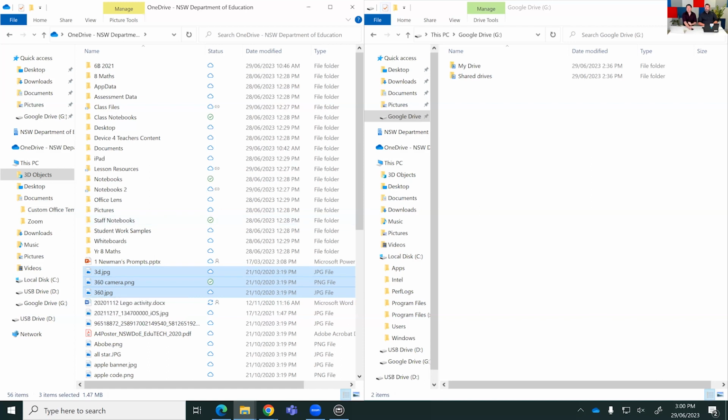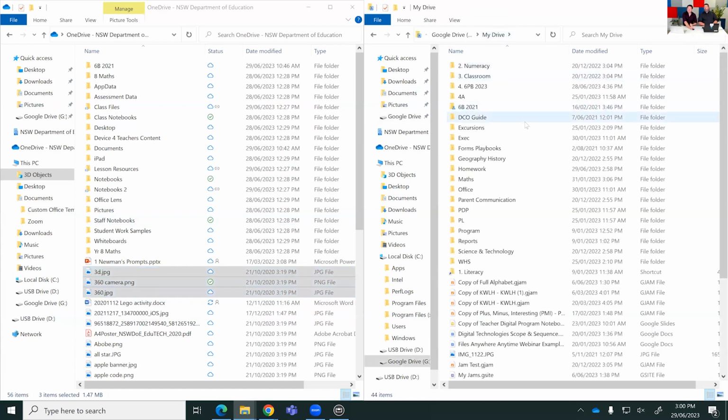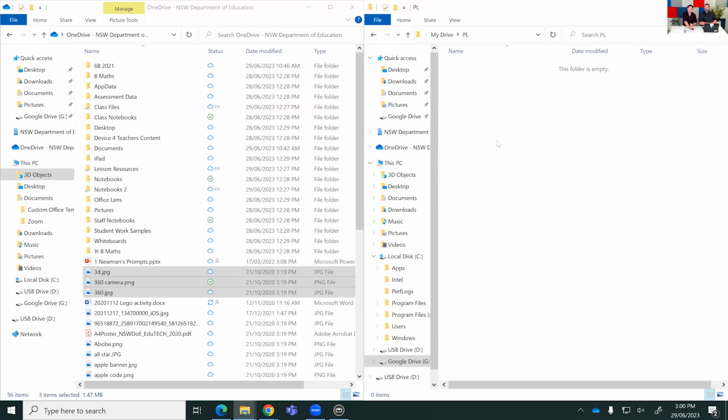Within your MyDrive. Yeah. So we'll probably go, say, into MyDrive. Let's find a folder where we want them to live. So let's say this is a bunch of PL content that I need to store inside this folder. And Jared's already selected those. How'd you select those three at the same time? On my computer, I just held shift and down arrow and highlighted them. Nice little tip there. So you can select more than one. You don't need to do one at a time.